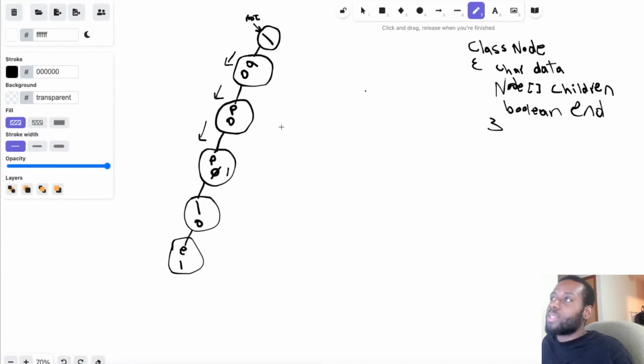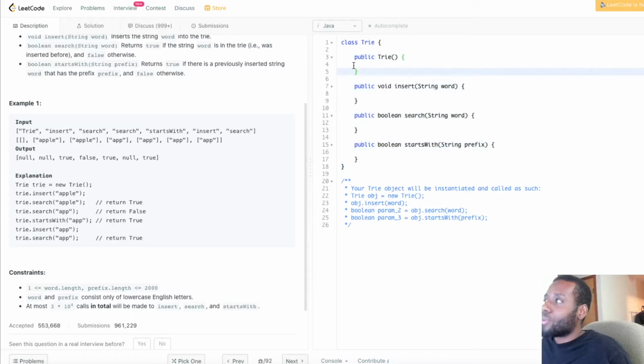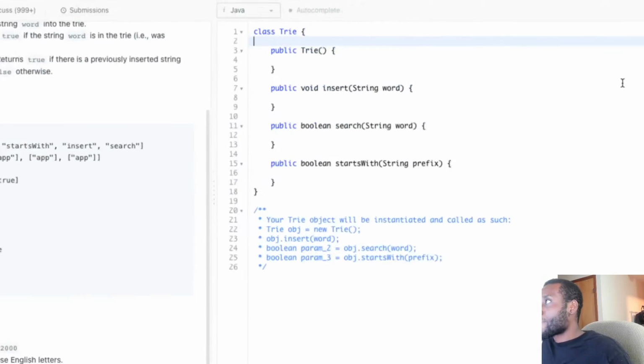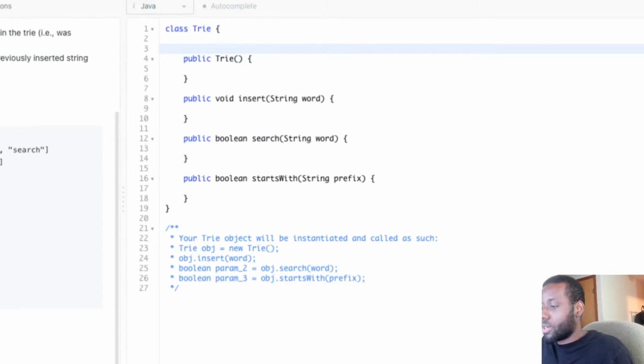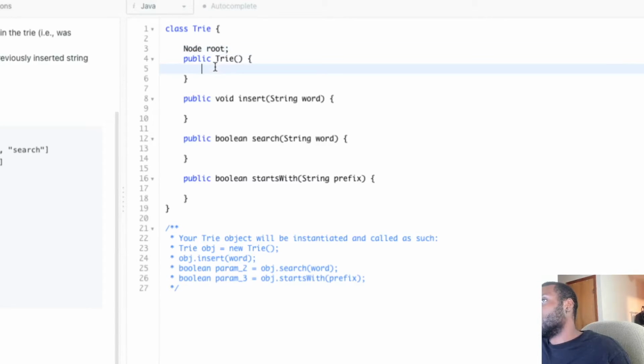So what is the next thing that we're going to do now, guys? Let's go ahead and implement the code. Hopefully you guys will follow the thought process and how we're going to go about it. So let's quickly try to implement everything. What we're going to have here is going to be very intuitive, guys. So right now we're going to have a root. Remember we said the root, guys, is going to help us have access to the structure. So pretty much this is how we're going to initialize.